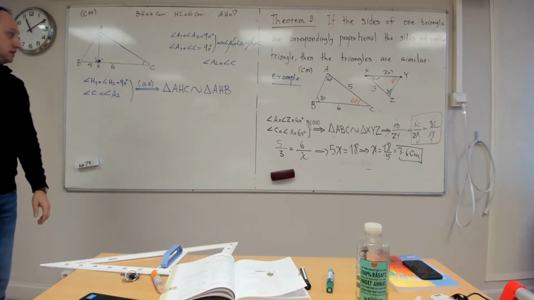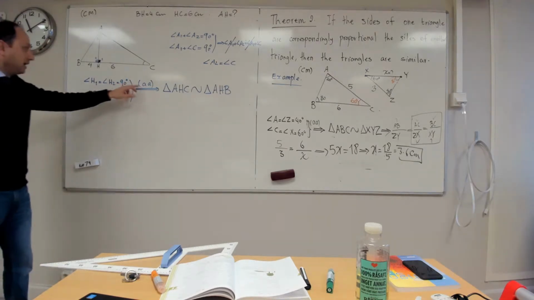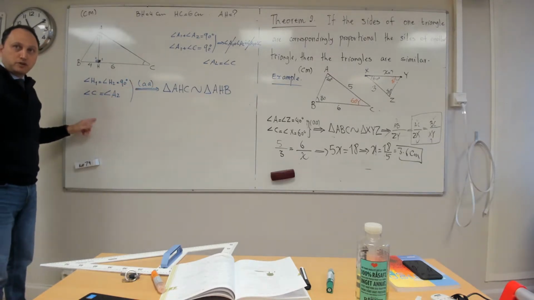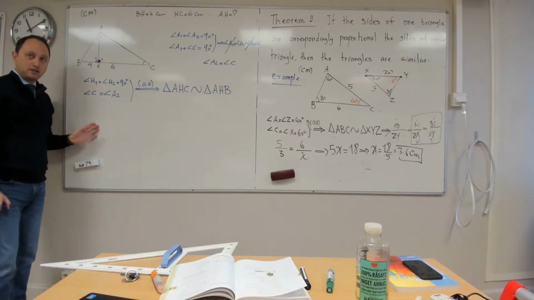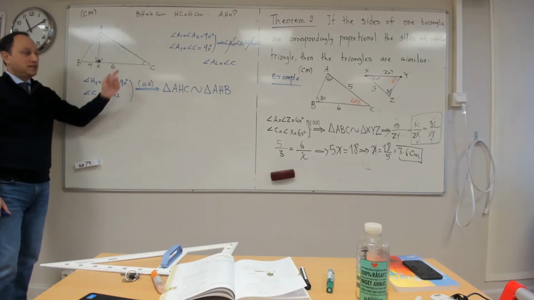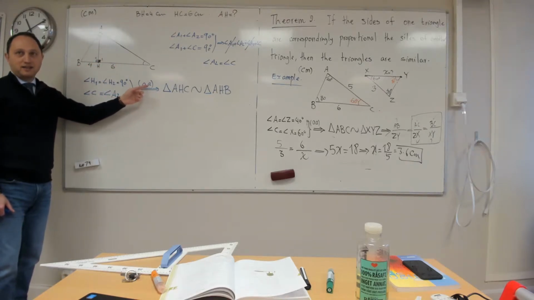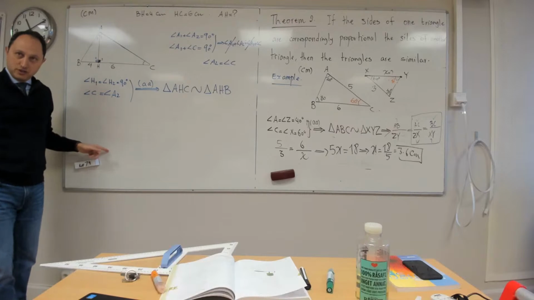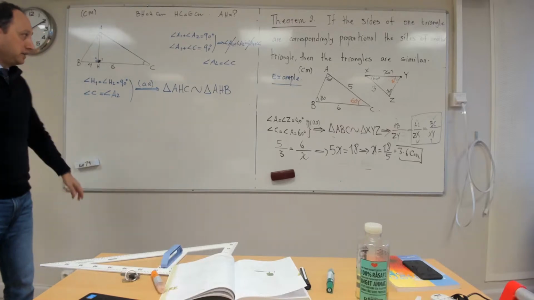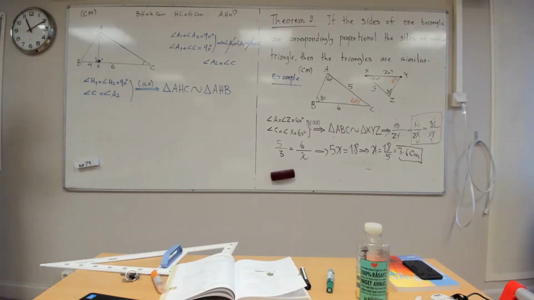Yes? What did AA stand for? Angle. If you remember, I wrote a theorem, and I erased that. I told you that if two angles of one triangle are equal to two angles of another, then the triangles are similar. When you write angle, I realize that you're referring to this theorem. It means that you know why this is going to work. Okay, now let us use this and solve the problem.